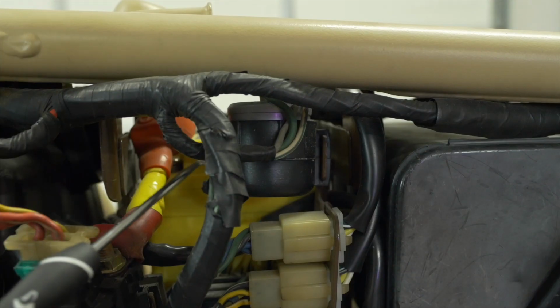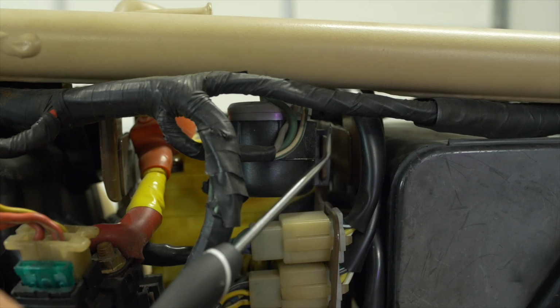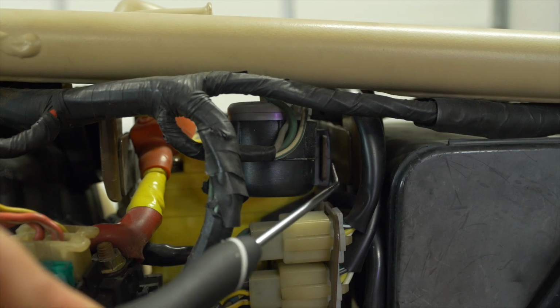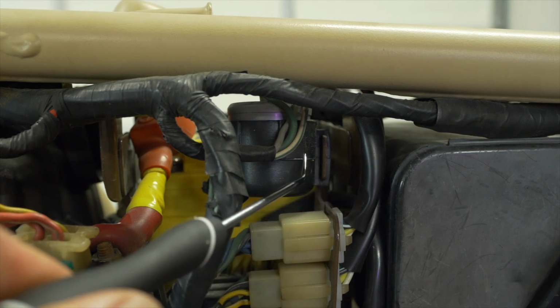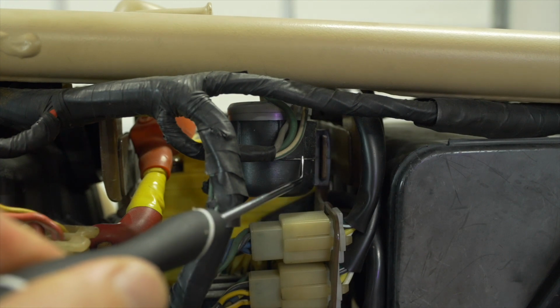The other thing that lives on this side of the bike is the turn signal relay. If you're having trouble with your turn signals, you might want to look into the relay. This is a mechanical relay that works using conventional incandescent bulbs. I don't have LED bulbs on this bike. That is one way to get around potential electrical problems, just to upgrade to LED, which use much less electricity and are more reliable. When I say reliable, what I mean is that this is actually a mechanical device.